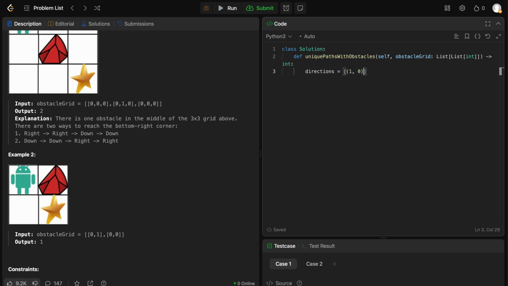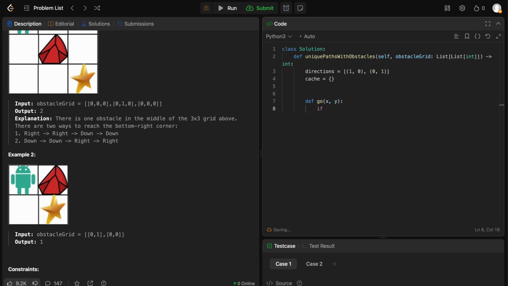Directions, same thing, 0, 1. We'll need a cache and go again with x and y, but this time, well, I'll do the same logic.